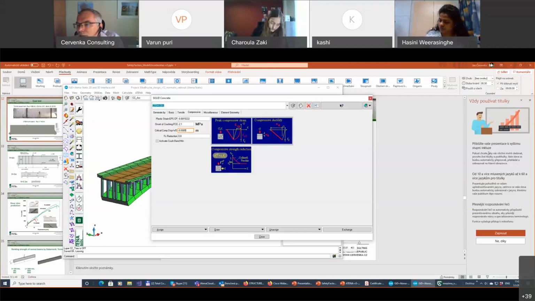Karel Samets is asking, can you simulate slipping failure due to rebar separating from the concrete matrix? Yes, I think I answered that already. In ATENA, if you have a sufficiently fine mesh, the slipping failure of typical ribbed rebar is basically a cracking of concrete. So you can simulate that in ATENA. In addition, we also have a bond model that even introduces a slip law. You can simulate even this slipping effect.